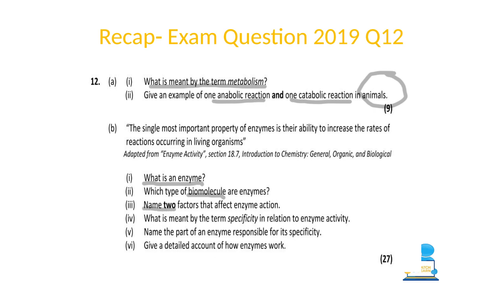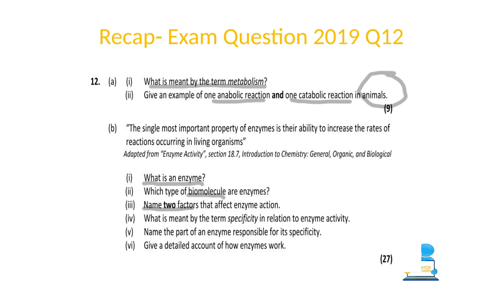Two factors that affect enzymes' action. So if we were to look at enzymes working to their best rate, to their optimum level of activity, what two key factors would influence whether they're able to do this or not? So hopefully, again, we're coming to the conclusion that the two factors are temperature and pH.